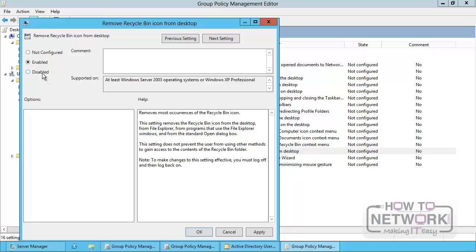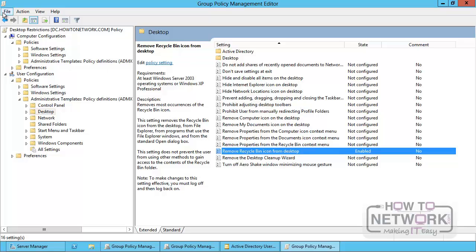Or, if you disable it, if another policy requires that recycle bin to be removed, by choosing Disable, two negatives make a positive. So, when you choose Disabled, if you are not sure what has happened with other group policy objects, we can just click Apply. This way, we can make sure that the recycle bin icon will be shown on users' desktops. In this case, we are going to remove it. Let's click Apply.